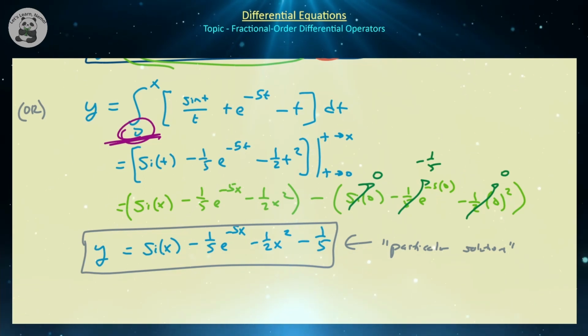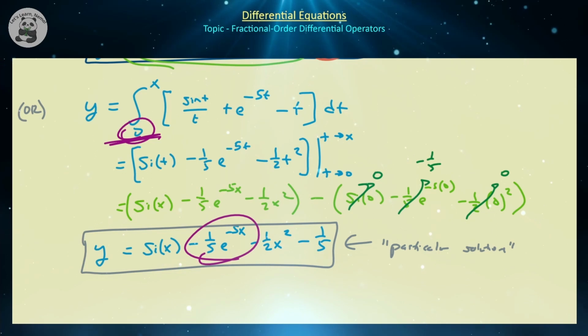In some sense, it's hard to say that because e to the minus 5x goes to infinity there. But generally speaking, that will generate a series of particular solutions, which altogether would form the general solution of that differential equation, right? So these are just two perspectives from operator theory: one perspective is totally reliant on the lack of one-to-oneness of differential operators, and one takes into consideration that maybe we can define a subset of that non-one-to-one operator, such that the inverse of that operator produces a unique answer, which some of us usually refer to as the particular solution of the ODE.